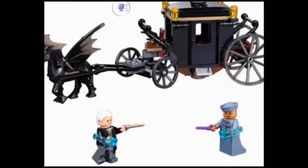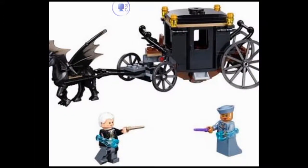So that's Grindelwald's Escape. I didn't notice that there's also a seat up front, so you could sit another figure there. Overall, Grindelwald's Escape looks to be a pretty nice set for 20 bucks. You get a Thestral, two pretty good minifigs, the build is pretty nice looking, and this is definitely gonna be a day one purchase for me. I can't wait for August 8th when we get not only the Great Hall, not only Grindelwald's Escape, but also a Harry Potter CMF and more Fantastic Beasts sets.